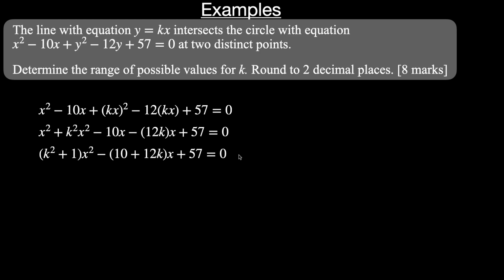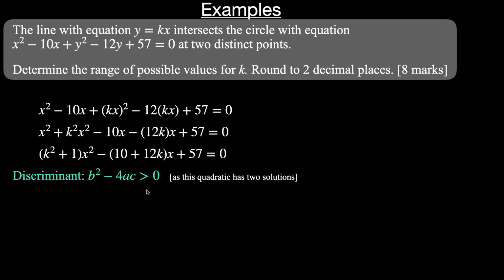Now here is why I was talking about the discriminant, and also why they make this point, that the line intersects the circle at 2 points. That means this quadratic is going to have 2 solutions. And if you remember from your knowledge of the discriminant, that means the discriminant must be greater than 0, as this quadratic has 2 solutions. Again, if you're not sure about this point, check out that video in the description where I talk about the discriminant in detail.